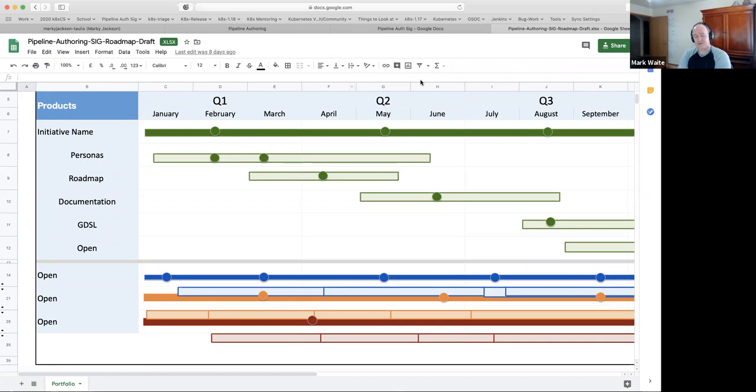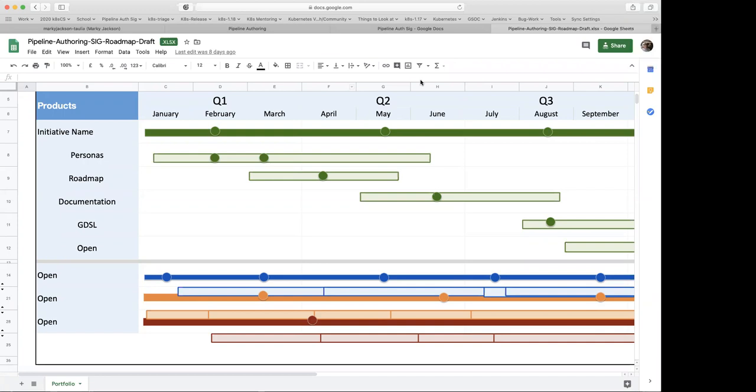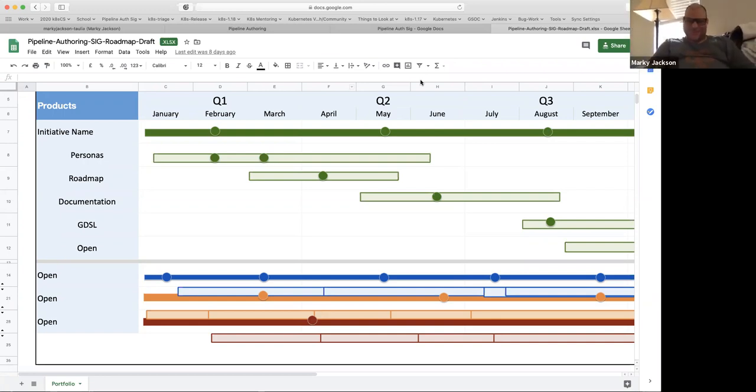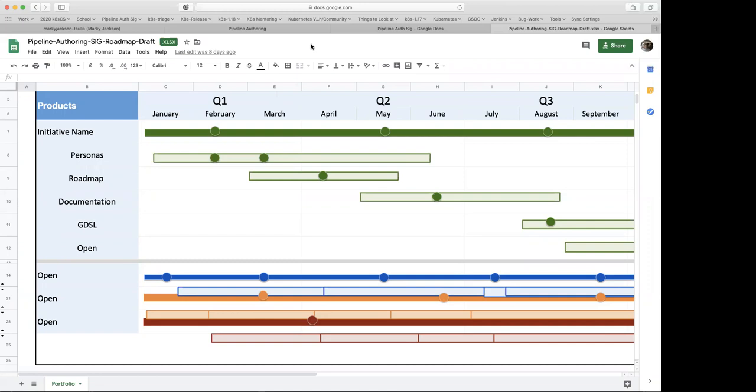I like the conversation we had in discussing the roadmap, that maps of roads do not in general have dates on them. So my full support that maps of roads do not have dates. They don't need them, right? Yeah. A map of a road talks about destinations and possibly steps along the way to the destination, but it doesn't really need or benefit, particularly in a community project, from having dates associated. So my full support to delete the dates across the top. Cool. Awesome. Okay. So that will take care of that.